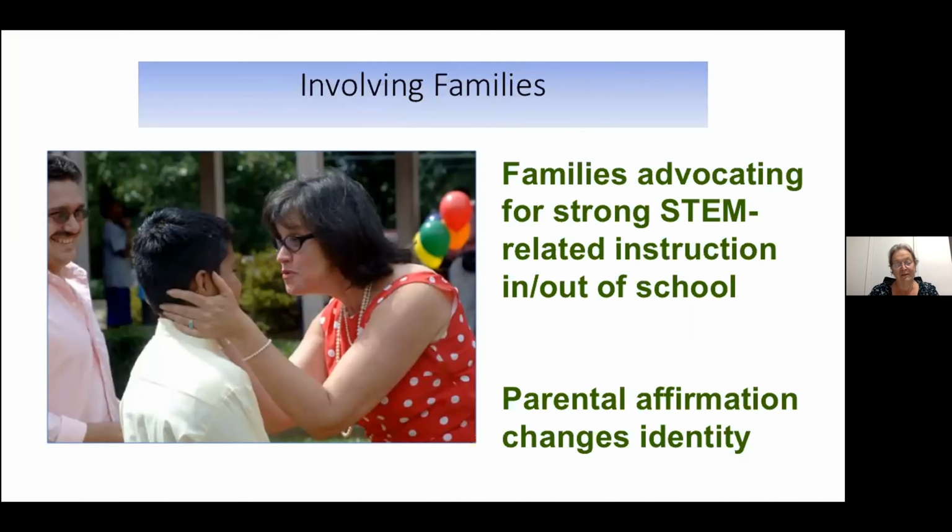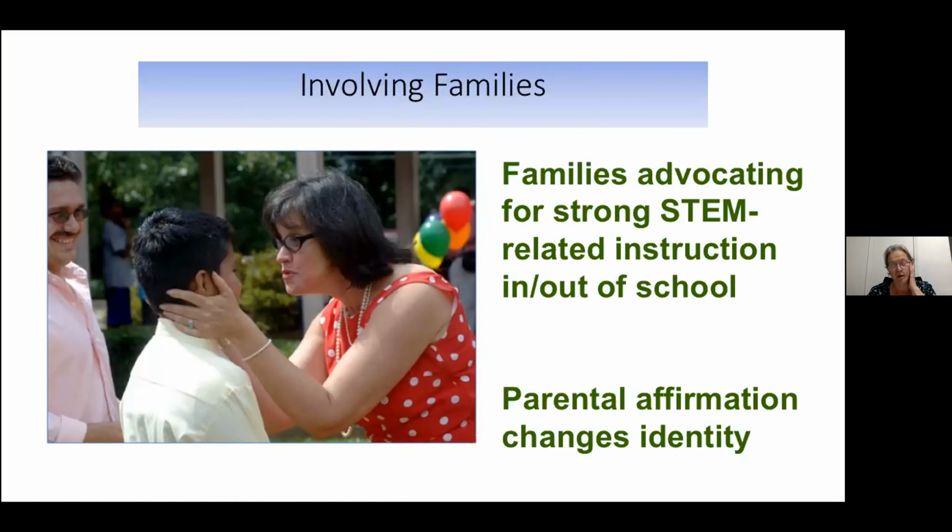I want to talk about involving families for just a second and how incredibly important that is. The research says that the number one influencer on whether a person will have a STEM career or be successful in a STEM classroom is their parents' attitude towards it. The research was originally done around girls, and what they found was that the father's opinion of what the girl was doing was the primary influencer, and second, the mother. But then when they did boys, they found the same thing.